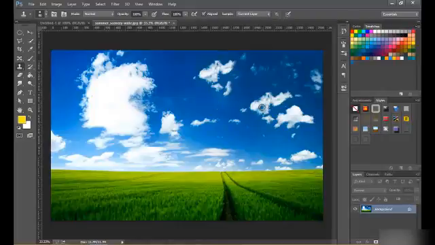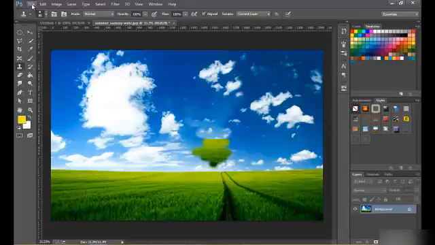So what happens is the place where you select your source point, it scans the area, and at the destination where you start drawing, it copies the whole thing. As you can see, in this case the cloud is copied here. If you draw more, the whole scenery will be copied. Like this it happens. It is very efficient for cloning stuff.